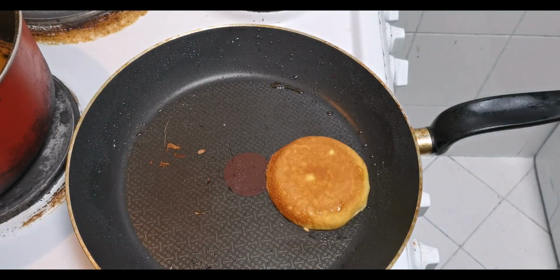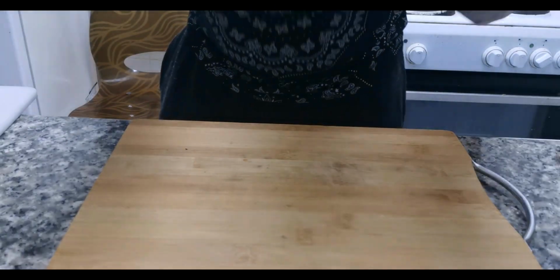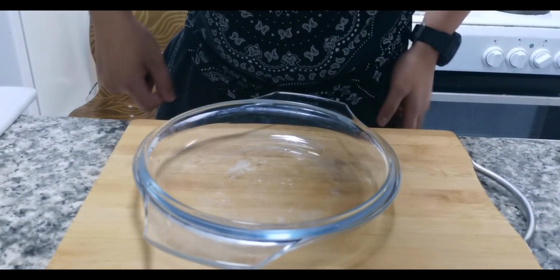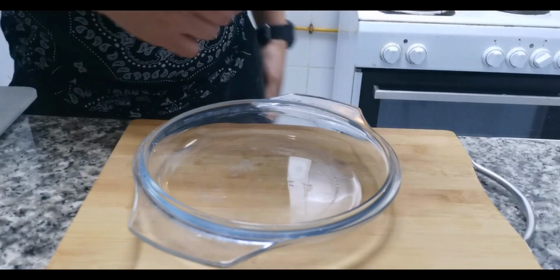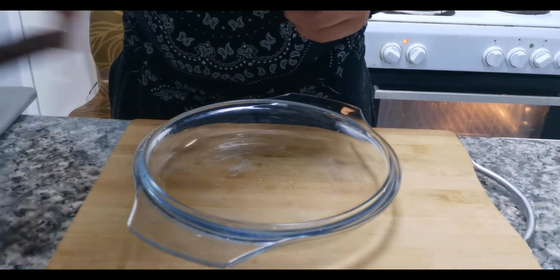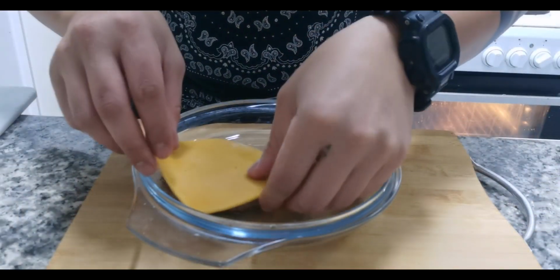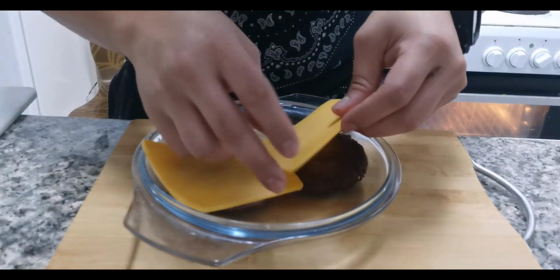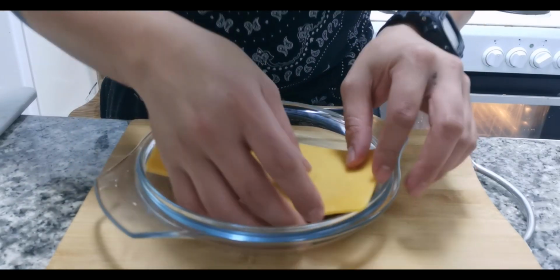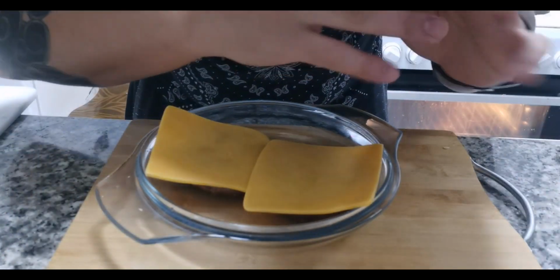After this, we're gonna assemble our burgers. Yeah. So here's a place we're gonna assemble our burger. But first things first, I want the cheese to be melted. So put this in the oven, only a couple of, like, maybe 1 or 2 minutes.